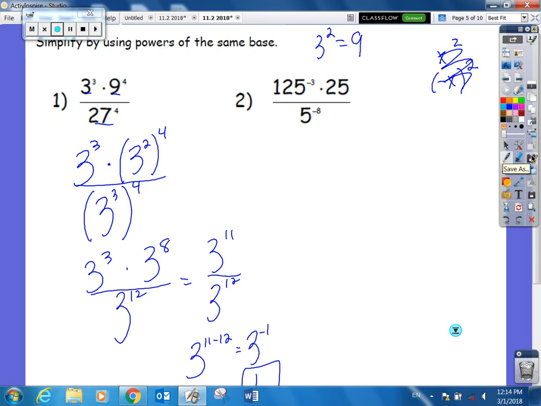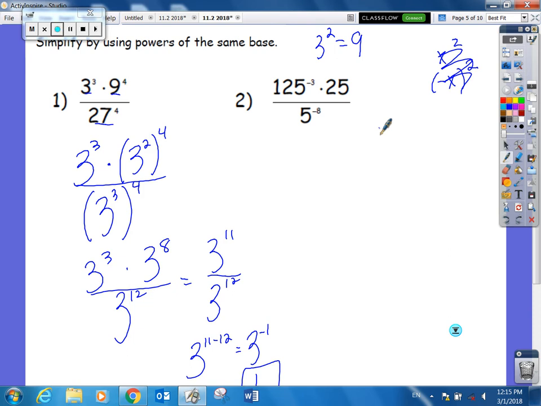All right, 2, using the base of 5. So if I change this to a 20, that's not a problem that could be done without a calculator. Because you can only use like bases if you're able to change them to like bases. If this 27 had been a 28, it's no longer a problem that would even be given to you, or be a problem you have to do in the calculator. You just have to type it in.